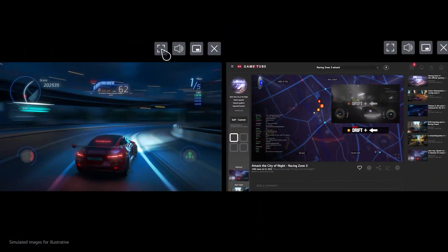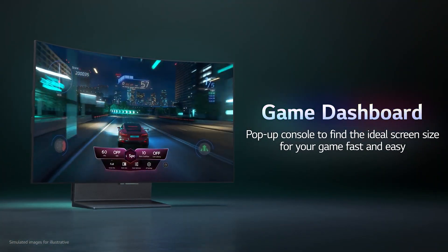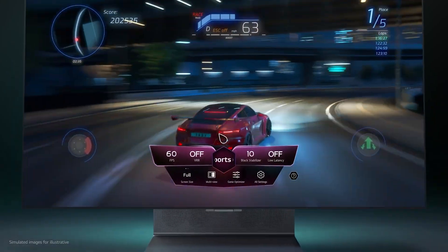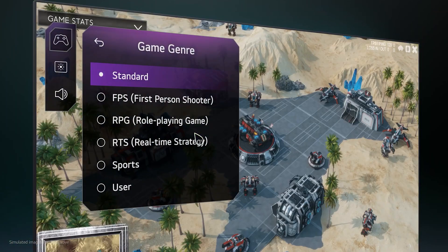But anyway, the only questions remaining with these displays are: will they use a glossy finish, or are they going straight into the trash? And will we be able to buy them at a reasonable price in early 2023? All I can say is my dumpster has plenty of room.